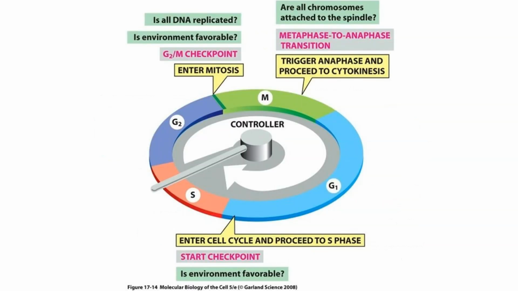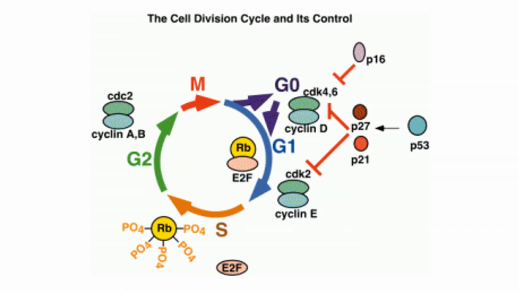And so there's different checkpoints, okay? And so here's just the different types of checkpoints. Are we ready to go into mitosis? Yes. Have the chromosomes separated correctly? Yes. Are we big enough, strong enough, everything ready to replicate DNA? Okay. Is the environment favorable? Okay. Here's just an example of one.